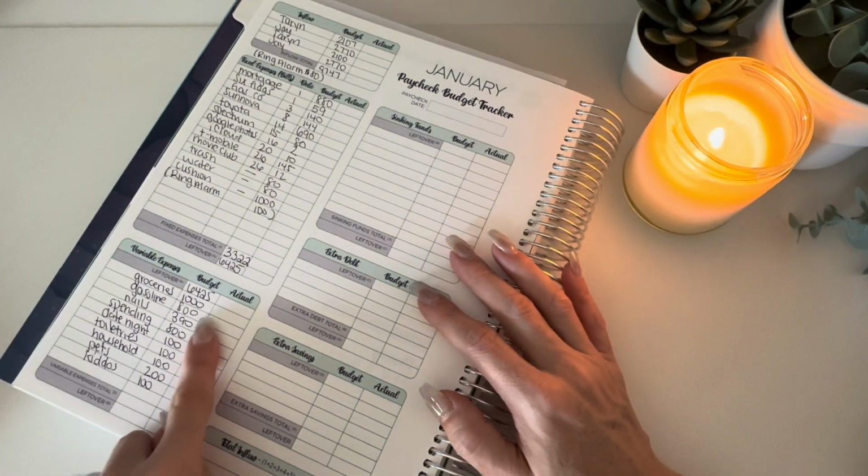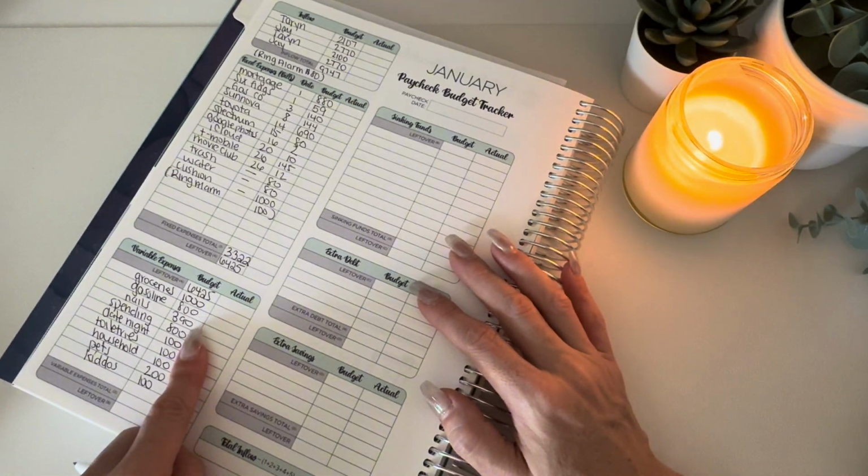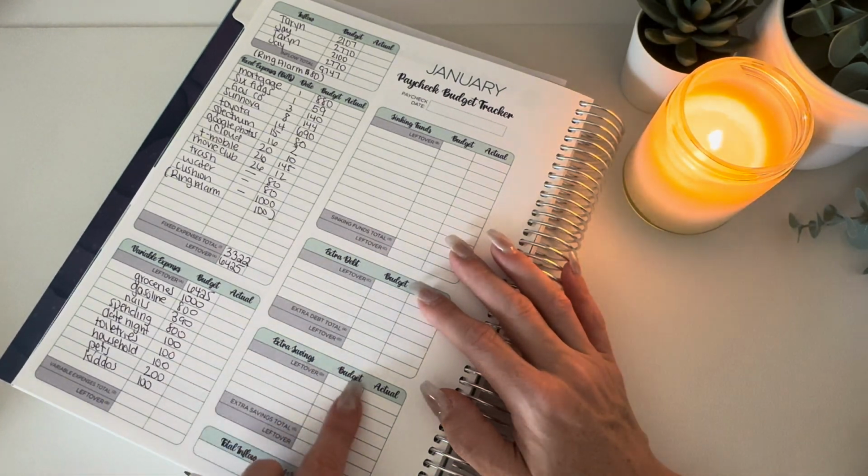All right, so for groceries, we do $1,000, $250 a week. Gas, we do $800, so $200 a week. Nails, we're going to do $390. It's higher because the way the weeks fell, I needed to fund the appointment that's happening today on the 30th right away. And then the rest of this will be for our appointment in 3 weeks from now.